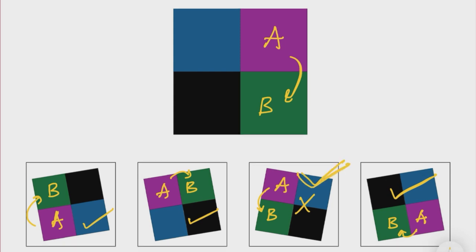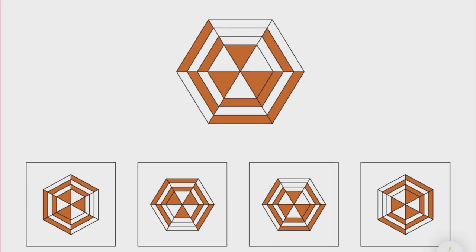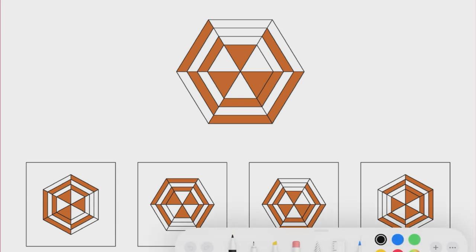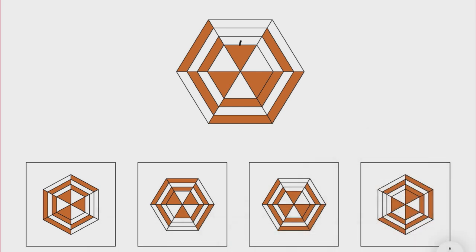Okay, now let's move to another question. Okay, so in this question, now what do we do? So first of all, we need to pick something which is easier to understand. So let me take this as A because it has only one figure here. And we can take this as B because again, this also has only one figure here. So, okay, in all the options, first of all, mark the A. So A is here, A is here, A is here, and A is here. Similarly, B is here. Okay, looks fine.